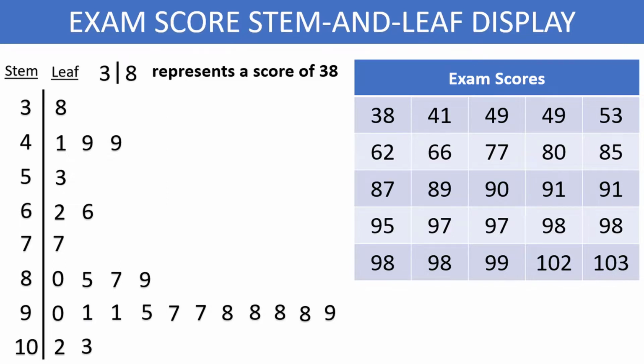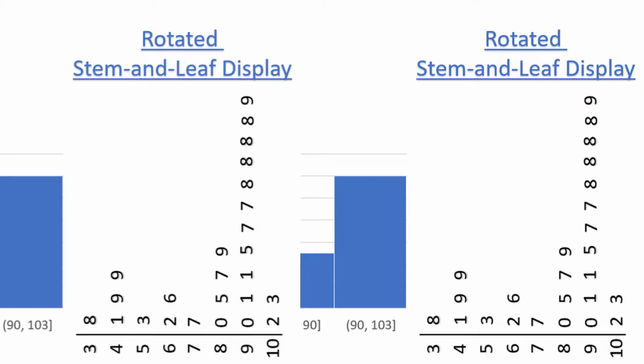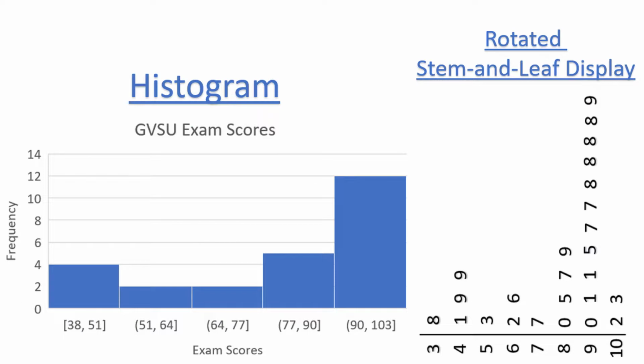Now that we have completed the stem and leaf display, we can use it to make some observations about the data. It appears a large number of students received a score somewhere in the 90s, with the most common score being a 98, which occurred 4 times. If we look at the display on its side, it will look similar to a skewed left histogram. In fact, here's what the histogram from this dataset would look like. It's very similar in shape to our stem and leaf display if we rotate it by 90 degrees.